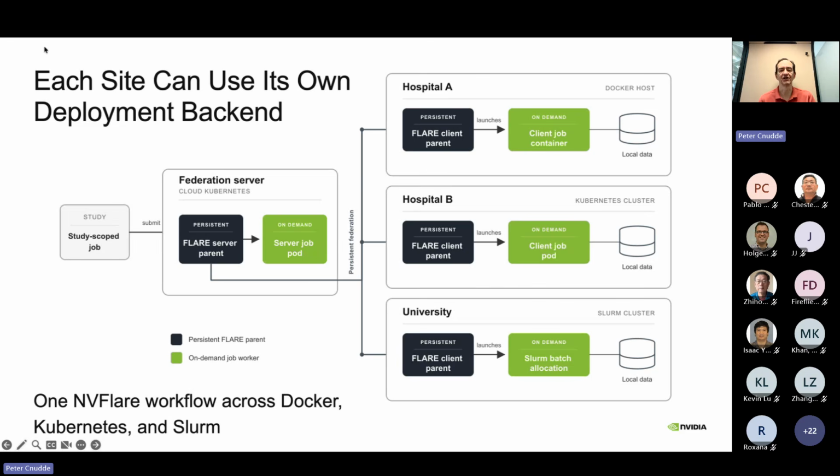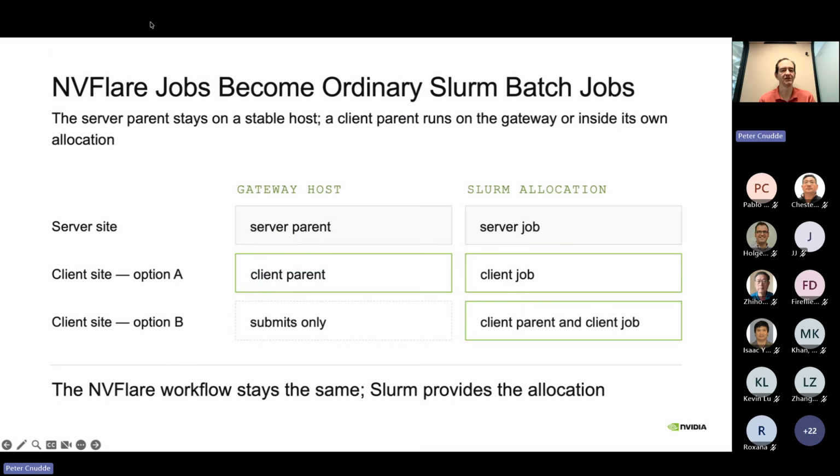So the examples that both Chester and Holger gave earlier, we want this code to run across all of these federated systems without actually having to change the job. So that's what we achieve in 2.9.